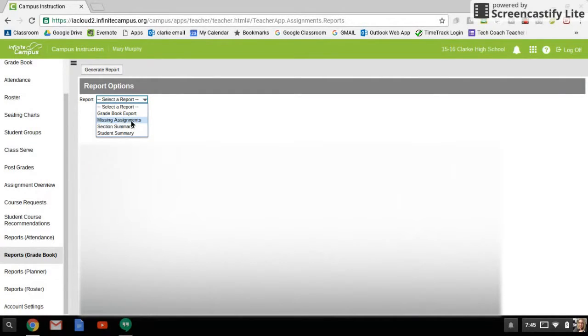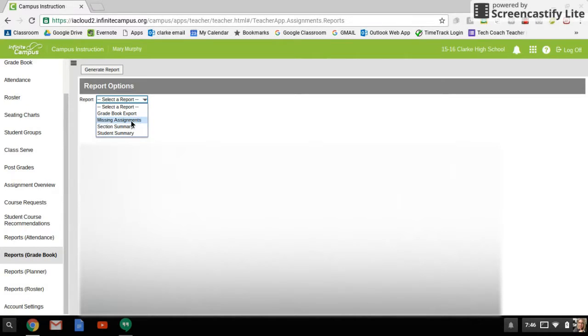And you can print that out and see who has missing work. And what's cool is that it'll print it out per student. And then you can give that sheet to each student of, here's all your missing work. You can also save it as a PDF and email it to a parent. This is what your student currently owes. You just want to be really careful you're not sending out information to the wrong people or anything like that, but it will give you that. And that's really nice because you don't have to go through and write it down yourself the old school way.